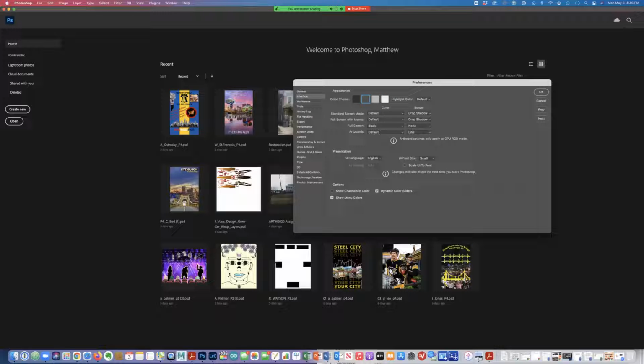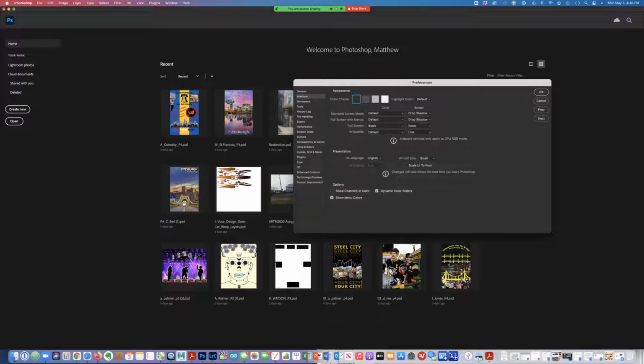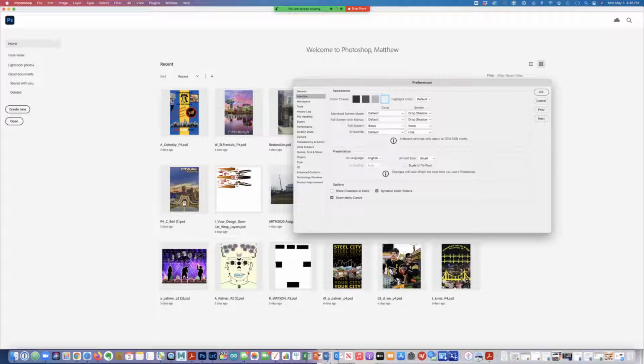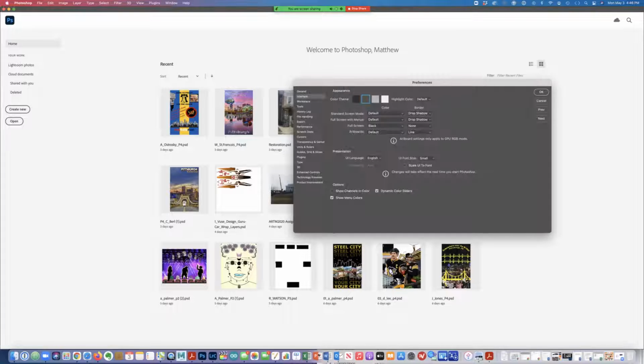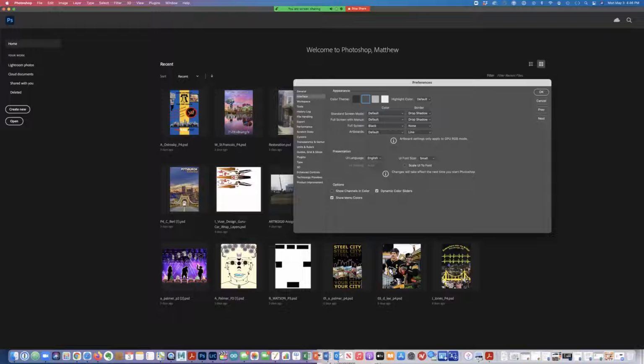In terms of the color theme, I usually stay on this kind of second darkest one. The black is just too black. The white is a little too blinding. This gray really isn't gray enough for me, but this kind of darker gray works perfectly. I usually try working in a slightly darker room.